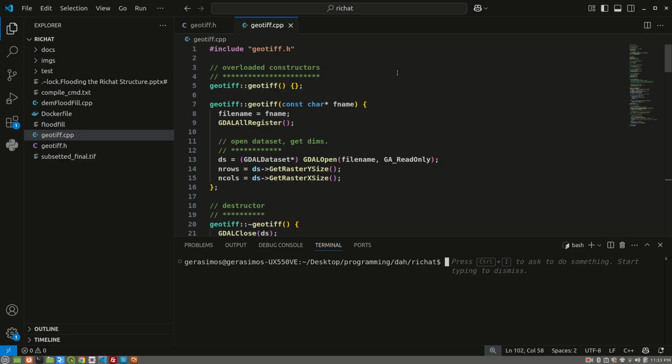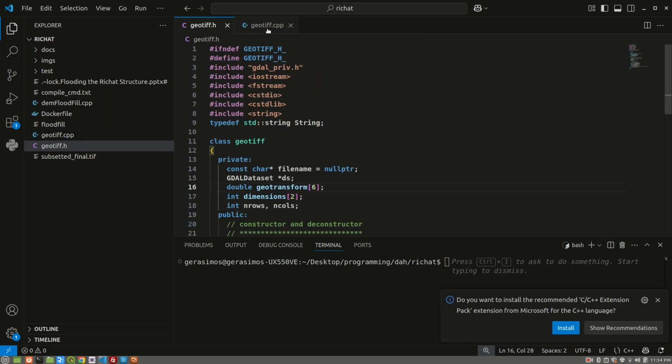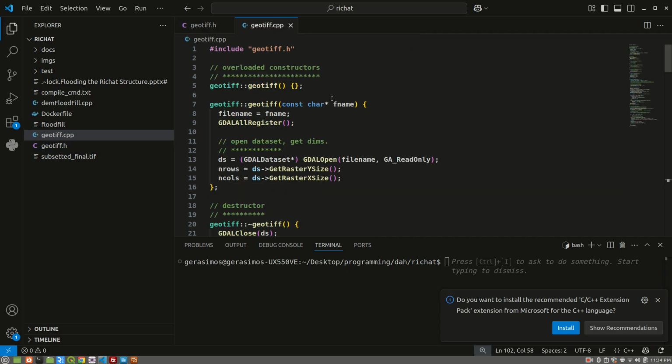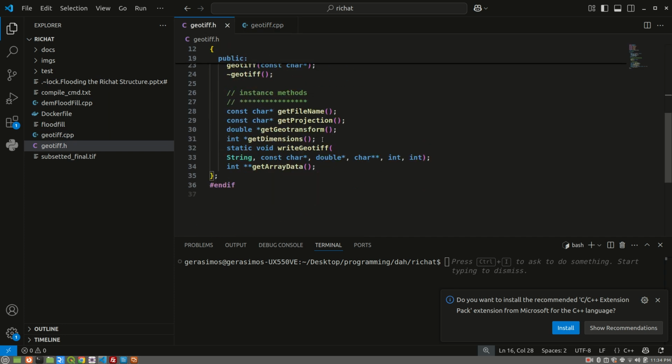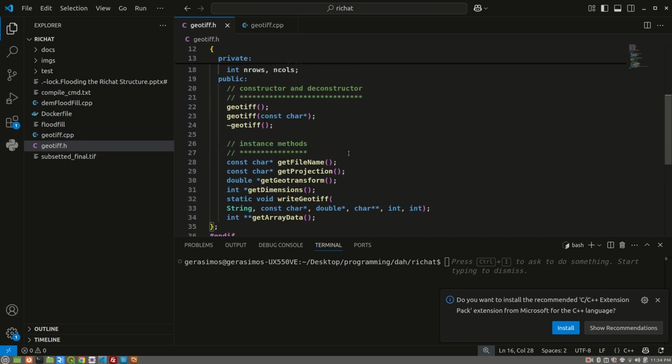So what I have here is a utility class, a C++ utility class. It's geotiff.cpp and then geotiff.h, the relevant header file. And this geotiff.cpp class just has some convenient methods for reading a geotiff file that's going to be storing our digital elevation data. So we already have that here.